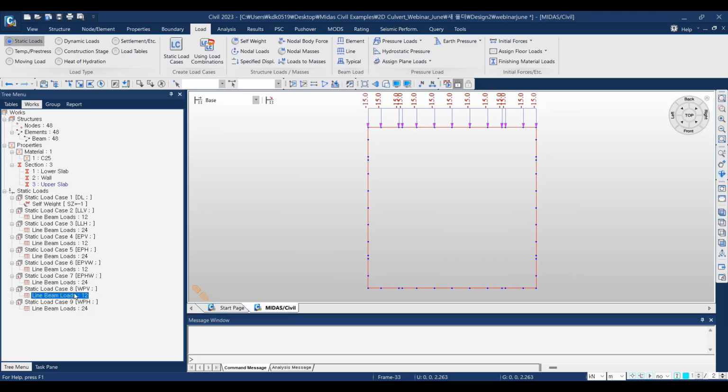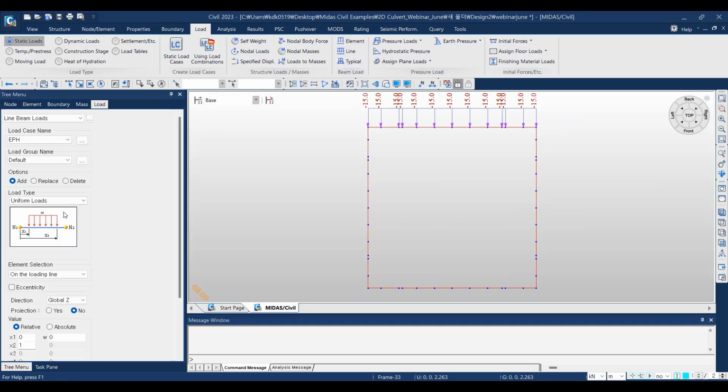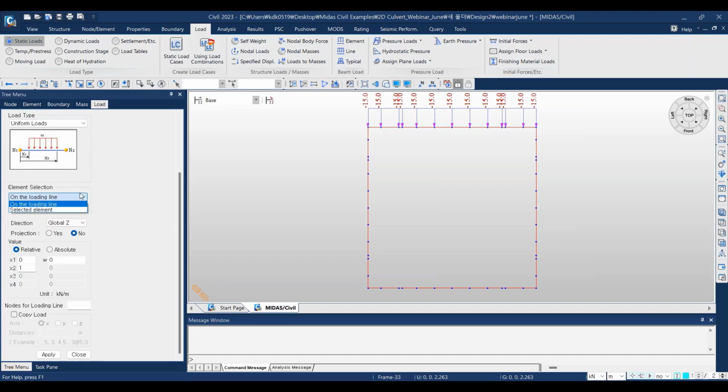Okay, we forgot one load here for the buoyancy. We need to add it. So we go to load line, and then we select water pressure vertical. We need to add, we don't need to replace, and it's a uniform load. So when we have a lot of loading conditions, yeah, we need to be very careful. So the design is really simple. It's going to take less than 5 minutes. So don't worry about this step. This step is most important. So I'm going to do it carefully because there are a lot of numbers.